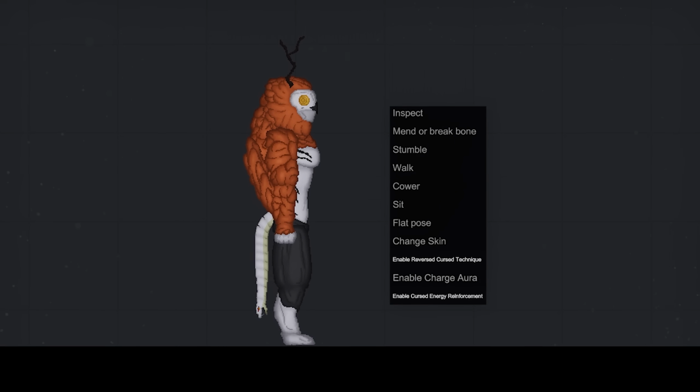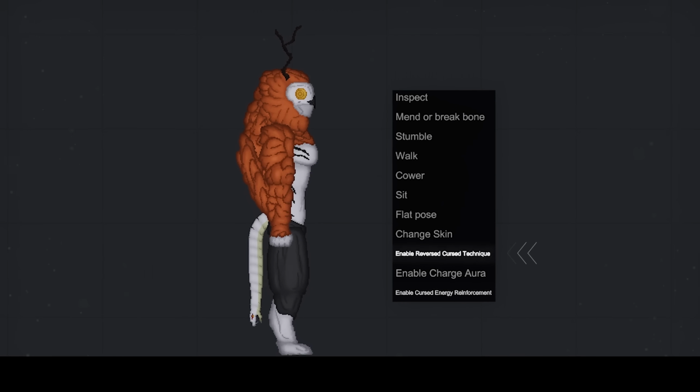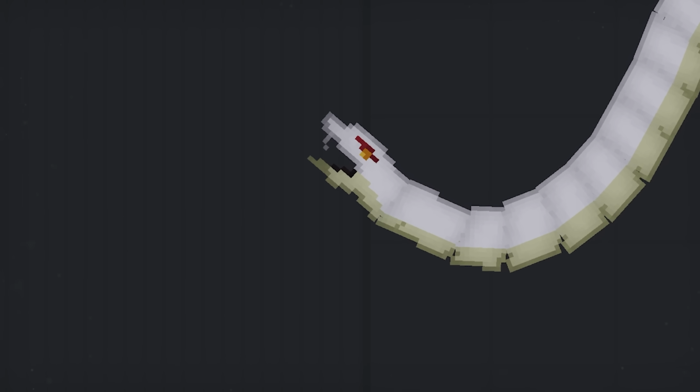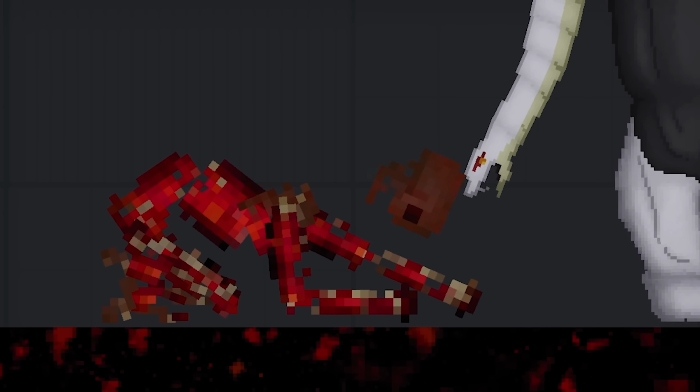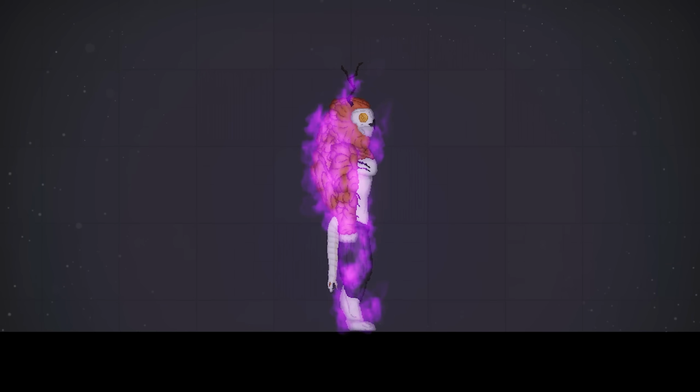Along with this, Agito has abilities like reversed curse technique and cursed energy reinforcement. But also a unique feature of Agito is his snake tail, which when bitten injects acid and decomposes creatures. Well, that was all I wanted to say about Agito, let's move on.